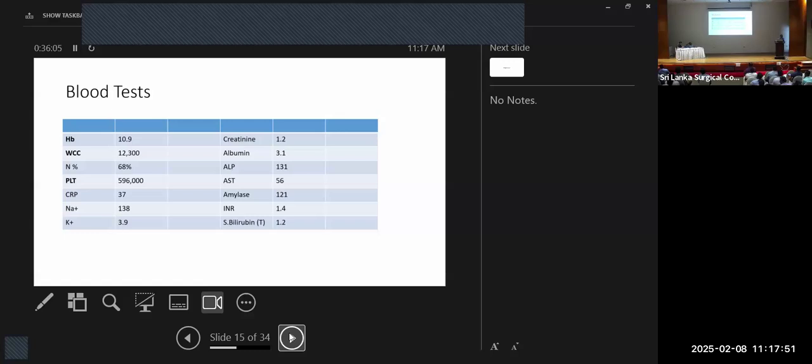His serum amylase is on the normal level, but we can't comment actually about it because this could be a chronic pancreatitis with pancreatic atrophy. Okay. And INR is 1.4, which is quite elevated, but marginally at the upper cutoff. So he might have a coexisting coagulopathic problem.